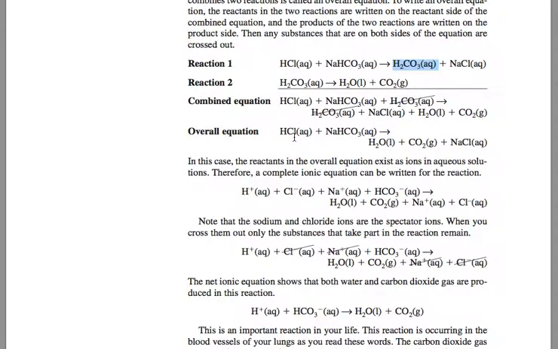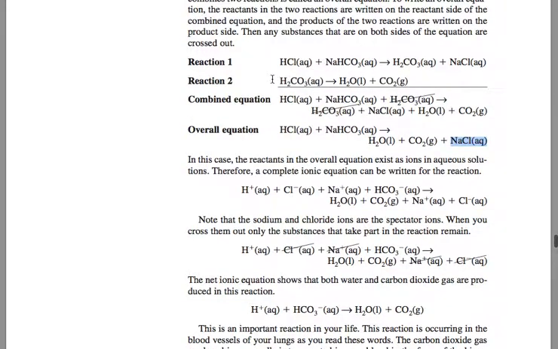So the overall equation is HCl, NaHCO3, okay? They react to produce, so we don't have this anymore because we've crossed it off with this. So they react to produce the NaCl, there it is, and a water, we see that there, and CO2, carbon dioxide gas, okay? So these match, we've just crossed those off. Notice that this one is a reactant, one is a product, and that's where we're crossing it off. We're not crossing off two reactants, okay? We're going across the line there.